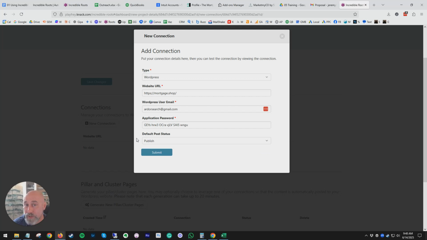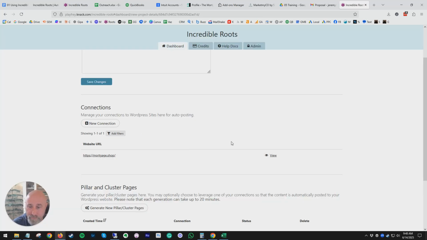And after it's published, you can send a Word doc to the client that will be sent to you after generation. And you can get the client to approve it and then make any changes they make from there. Because again, this is not showing up in the menu unless the client or you add it to the menu. All right, so we're going to hit submit.